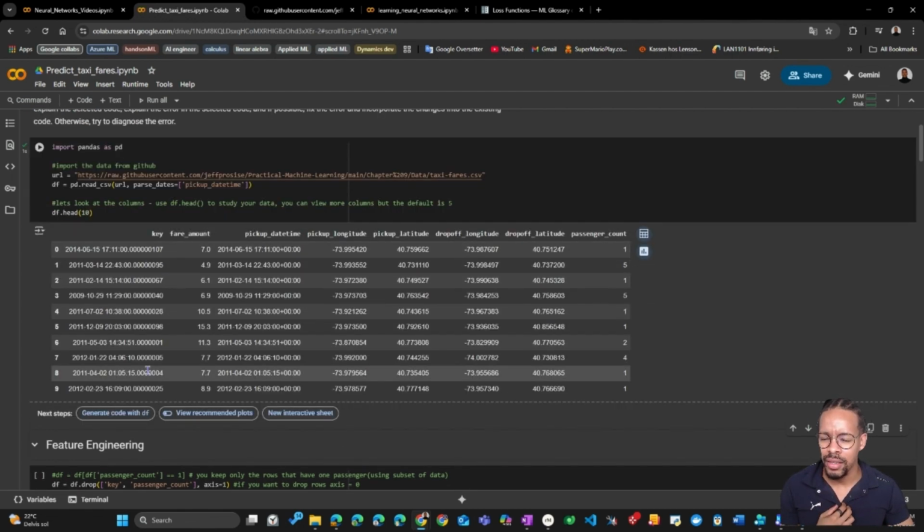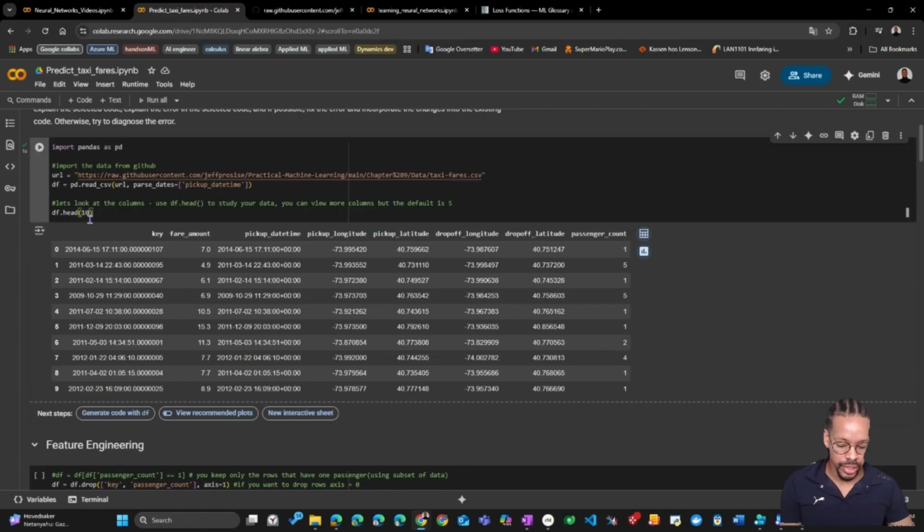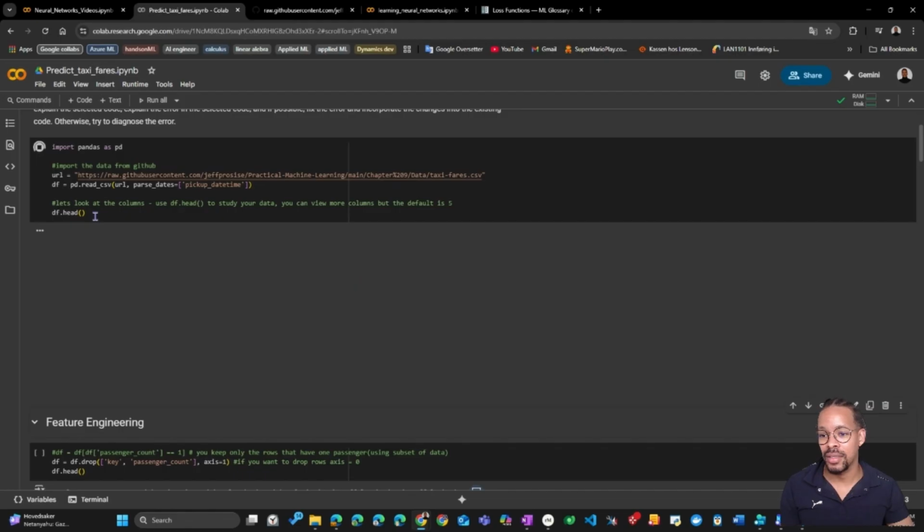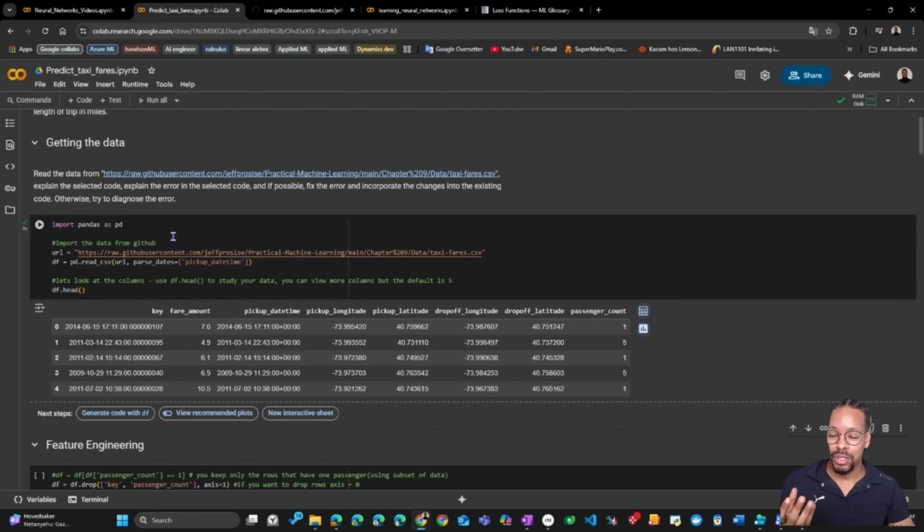So we have a key column here, we have the fare amount at least, and pickup date that looks quite weird, but okay. And we have the pickup longitude and latitude, and the dropoff longitude and latitude. And then we have the number of passengers in the car. This doesn't make a lot of difference, to be honest, because no matter how many people are in the car, the price will still be the same unless the people decide to split up the fares. But that's not what we are looking at here. So we are just going to look at the prices and assume that each trip will be for itself, so we're not splitting the fares.